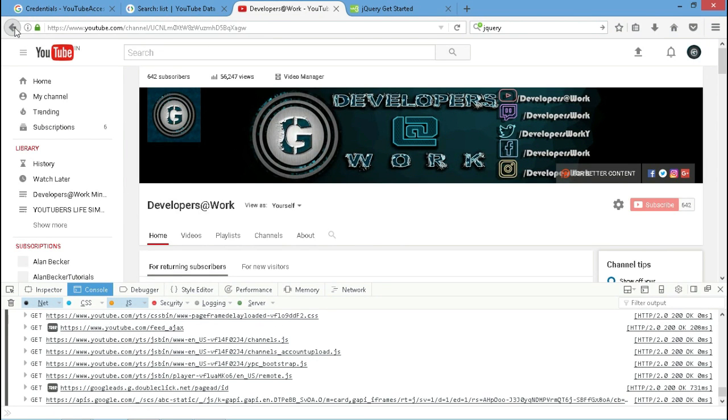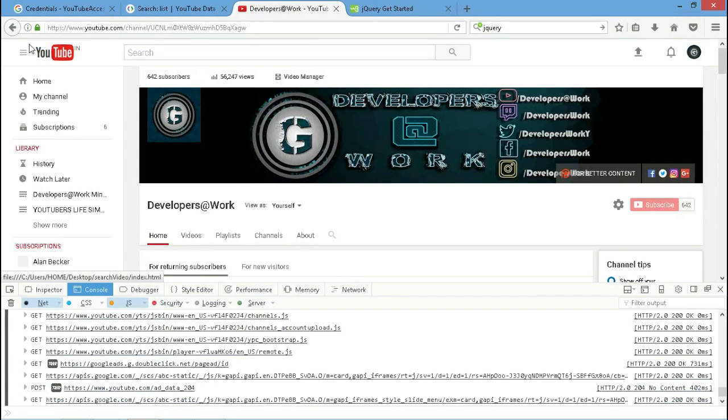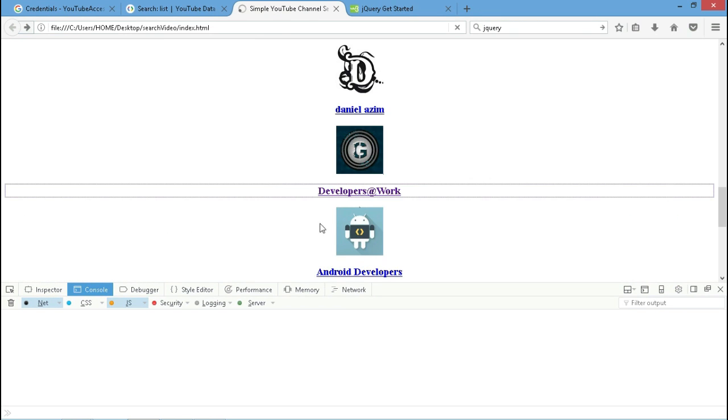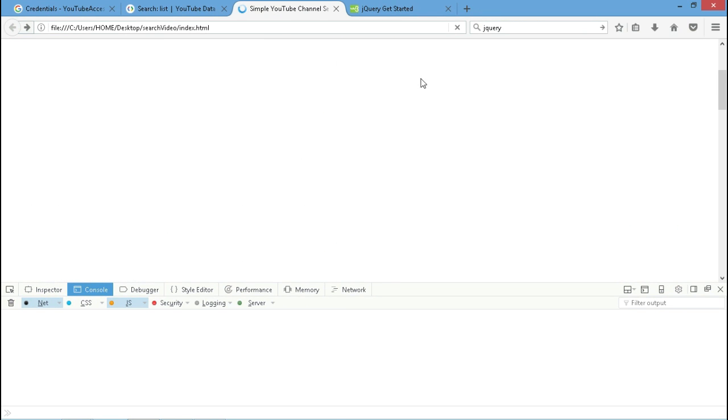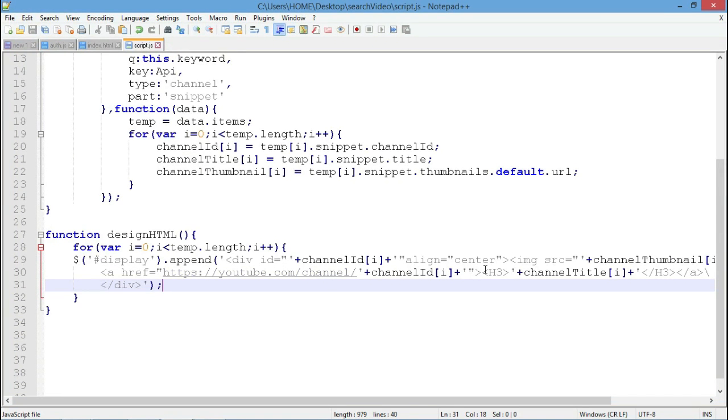So let's go back to our own HTML page. That's what we're building right now. Okay, it just brought us back. We cannot let the user get out of the page.